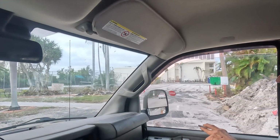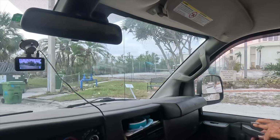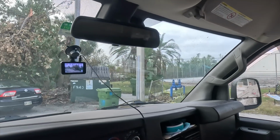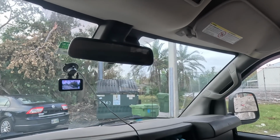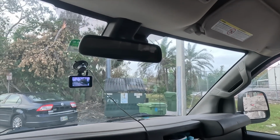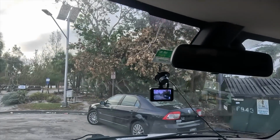It's all chained up. Everything is closed. Somebody's parked right there. Yeah, I don't know about parking down here at the circle. This don't look like a good idea. But we could park further over where all the cars from that other condo place are out. Yeah. Because the park's closed. We're not getting in the park. Right. The gates are closed.